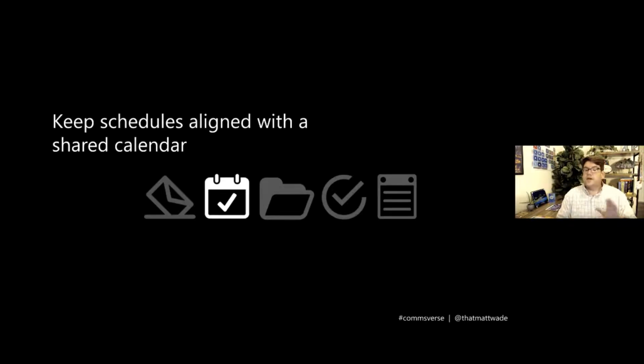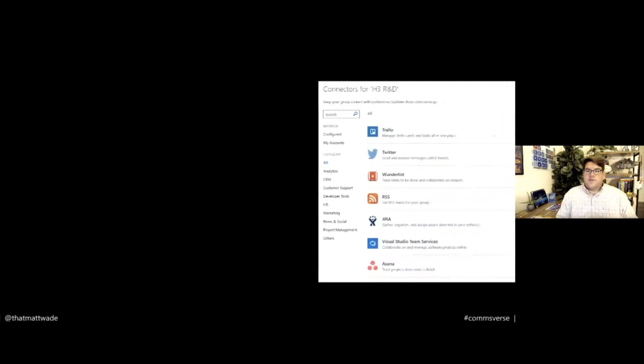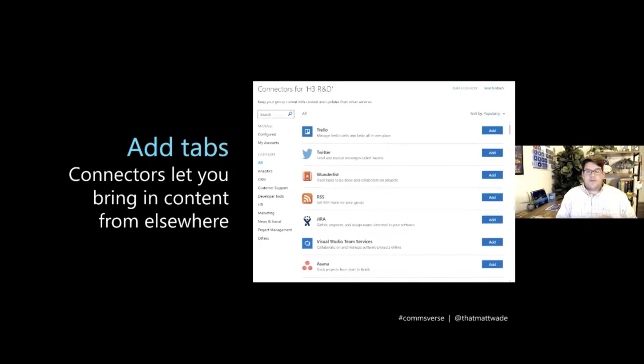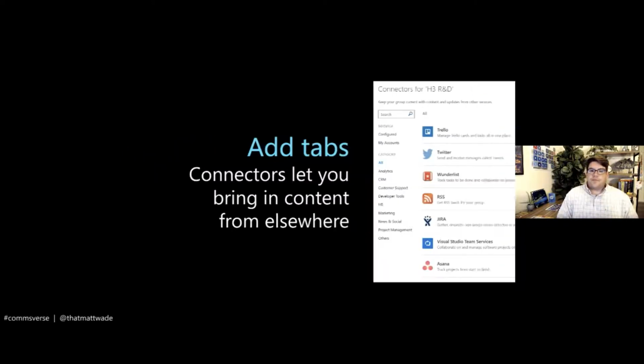I will say it's not perfect, and you do have to do a little research into what the impacts are, but it's definitely a plausible option if you're trying to have a nice central place for people to come to. And the other thing is going to be tabs. This will be sort of a theme among all three of the group types, whether you're in Outlook, Yammer, or Teams, being able to add third-party apps. Outlook does it reasonably well. That being said, when you do open up a third-party app or tab here, generally it opens it up someplace else. It's going to go into a browser and open a new tab. So it doesn't really keep everything in one place. Not that that's terrible, but you just want to know what you're getting into.